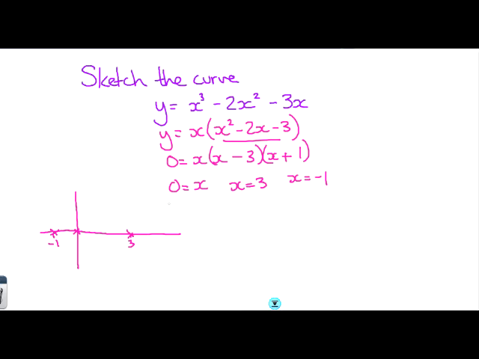Okay, so let's work out where it's going to cross the y-axis here. We do that by putting x to be 0. So we've got 0. 0 take away 3 is minus 3, and 0 plus 1 is 1. So this is going to tell me my y coordinate. But if you didn't see that, I popped x to be 0 in this part here for each of these. But anything times 0 is 0. So we've got a y-intercept at this point here too.